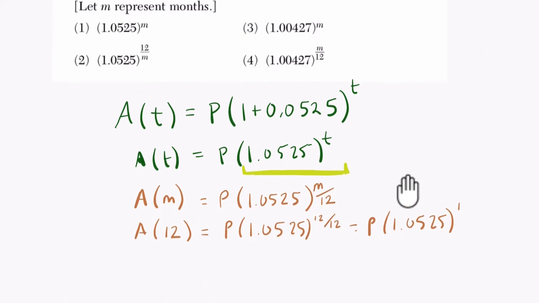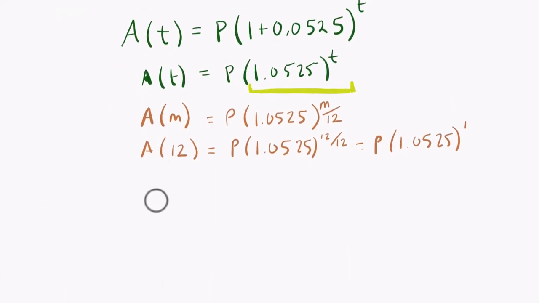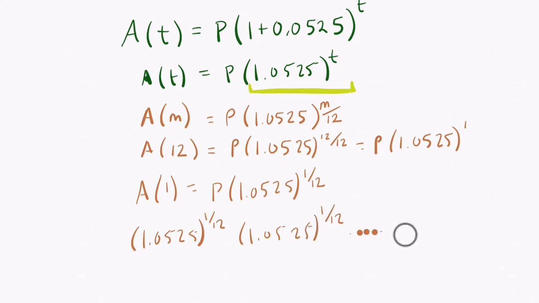And if you wanted to, you can plug in 1 for months just to see what's going on here. Let's just make sense of this. If you plug in 1 for months, you would get the principal balance times 1.0525 to the 1/12th power, the 12th root. So after one month there's some principal balance, but it's going by the 12th root of 1.0525.